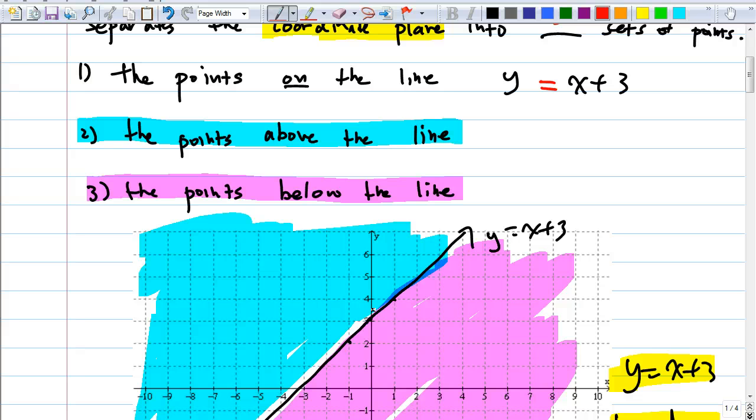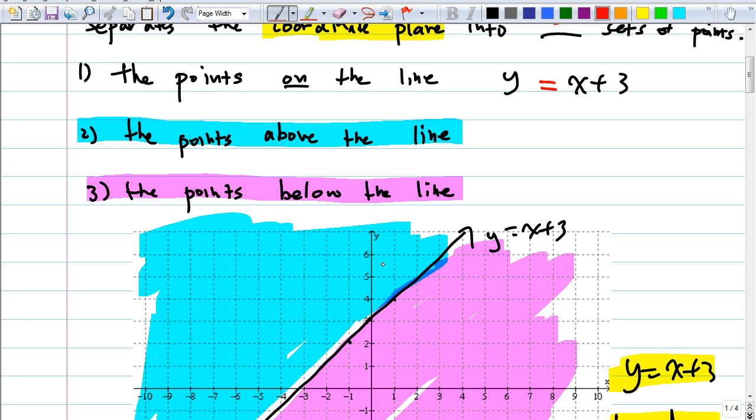Yes, Alvin. Is this the one where you have to draw the line and color it? Yeah. Some of you have seen this before in intro or 6th grade. Now, how would you represent this? Because I don't want to always say the whole sentence, the points above y equals x plus 3. There's a nice way to actually write this mathematically. Does anybody know?